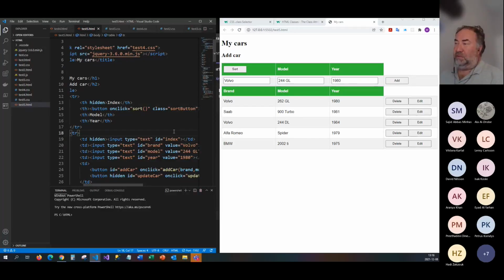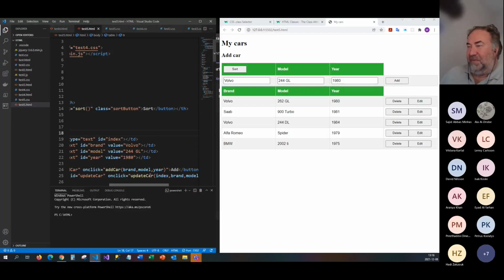I hope this will work. Doesn't seem to work yet. Maybe refresh. I want this button to be on the right hand side now. That was what I expected.